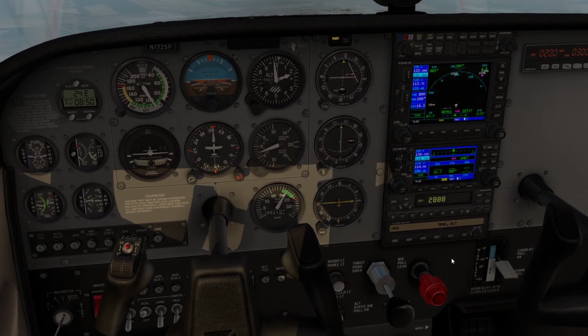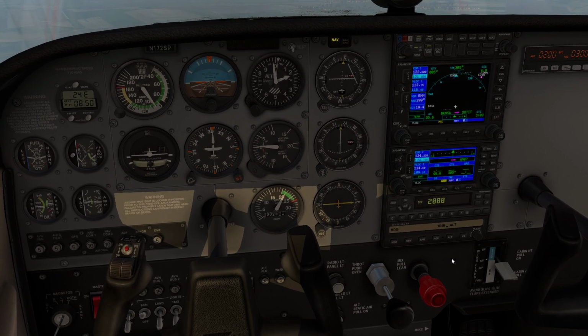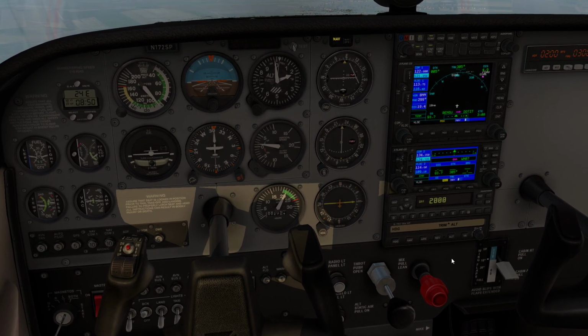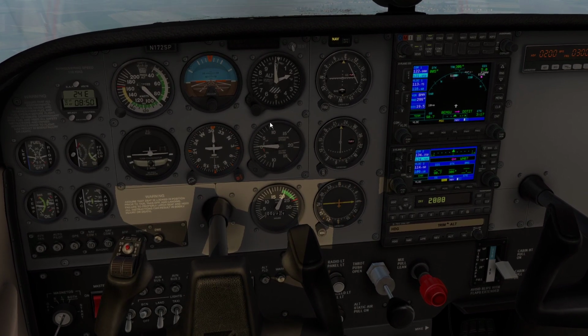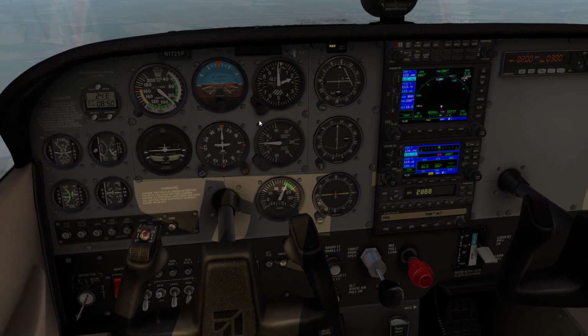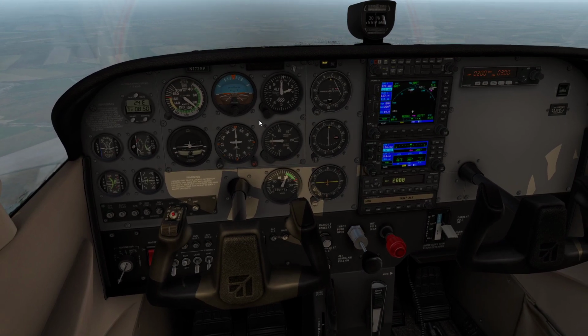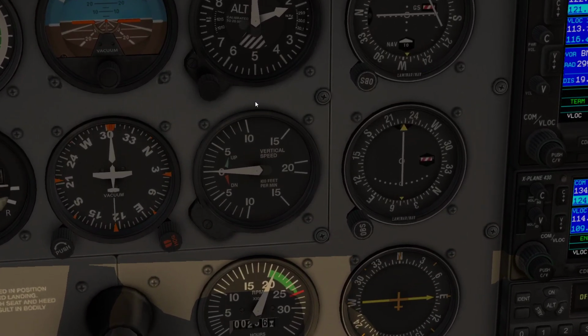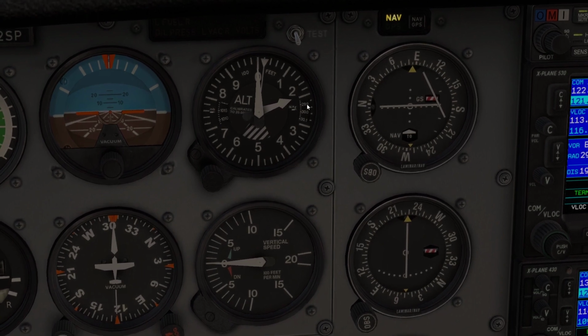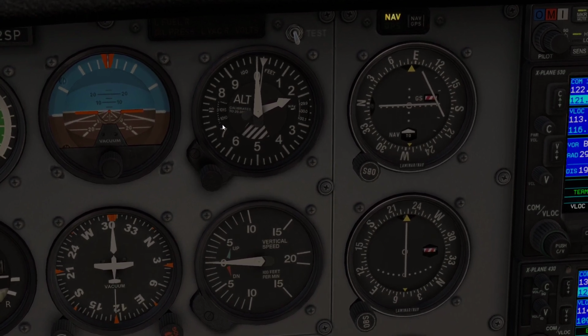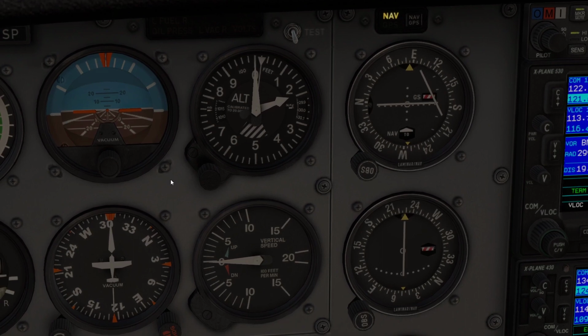Okay, so we've hit altitude hold, so the aircraft is now trimming itself to come slightly back up to meet 2,000 feet. Again, if we zoom in, we can see the setting that has been set for the barometric pressure.